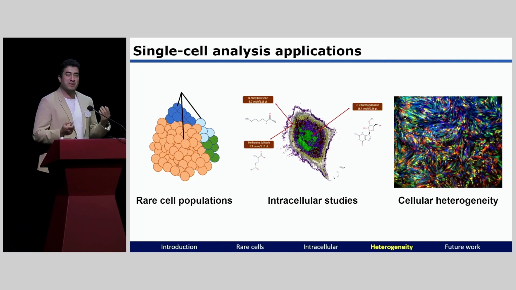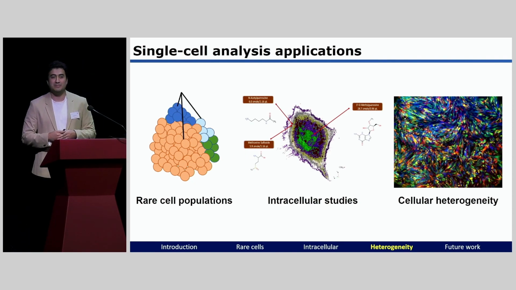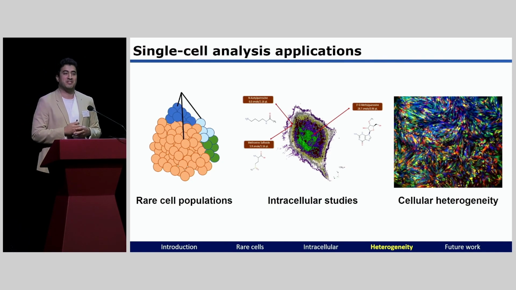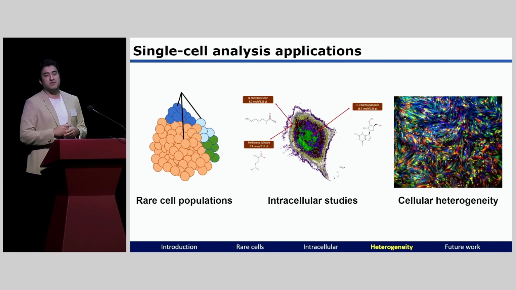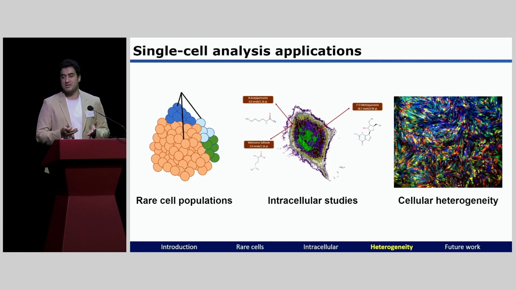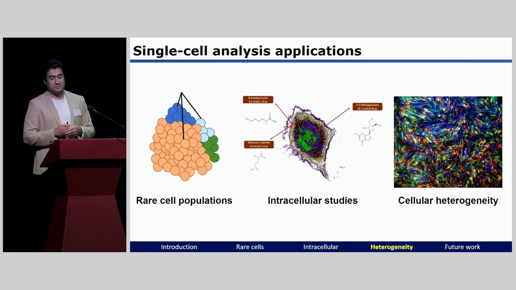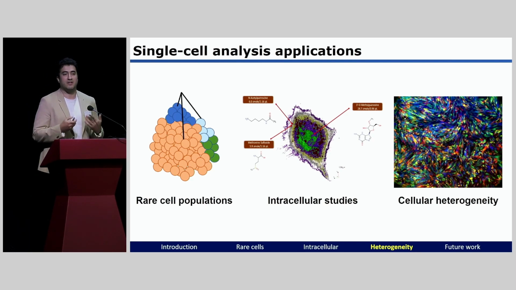Now, jumping again to the third category of experiments that you can do, which in my opinion are very, very difficult, is if you're investigating the individual variations between cells on the single cell level. Now, this is not just something that we just see under a microscope, right? Cellular heterogeneity, I think, has real effects.